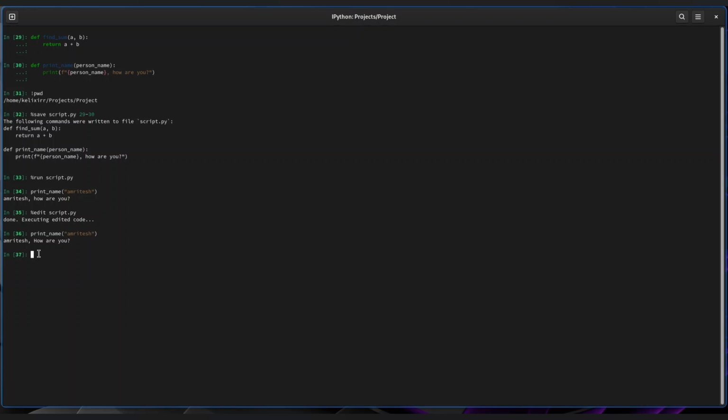Now there are other ways of writing the code. So there is writefile. This is another way of doing this. If you have a double percentage sign, that means you can include multiple lines. Here you can specify the file name, and you can write any file name that you want. Then after that you can write all the code and it will automatically save it for you. Then you can approach your coding in the same manner. You can edit that, you can run the script, and do whatever you want.